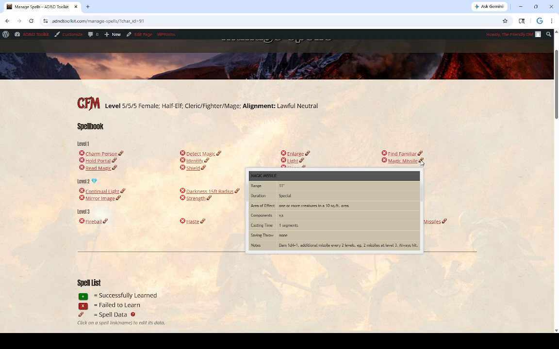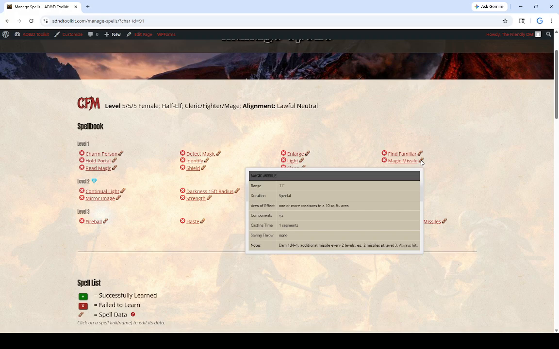So the notes are actually account-wide, and they'll apply to any of my characters. So I only have to do it the one time, and then it's always there for me, easy reference. And you'll see the range is only 11 inches here because this character is a 5th level mage. So again, those dynamic values for range, area of effect, duration, they're calculating for us.